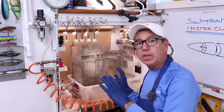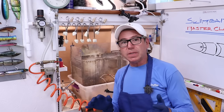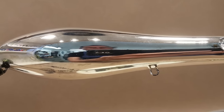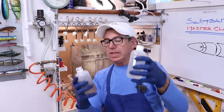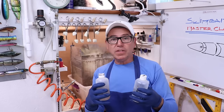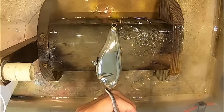All right, I've got the booth set up for this stuff. And for those who've never seen this before, it's kind of a really interesting process. You're actually plating with silver. It is a metal. What you're actually doing is spraying a solution of silver and a chemical that causes that solution to drop the silver out. And you spray those at the exact same time and have them mix on the surface of the lure.